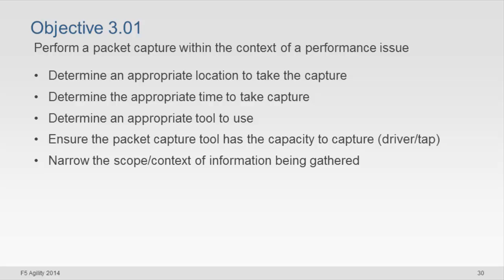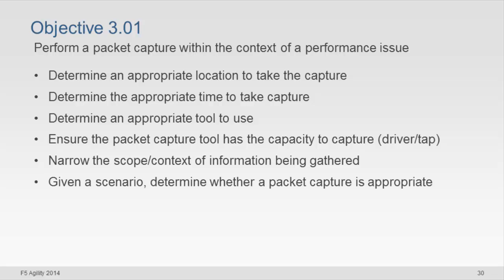Narrow your scope. I feel like I'm beating that dead horse here, but this is what they're trying to drive home. Make sure you're filtering down and narrowing the scope of context that you're gathering on your packet captures. And if you can remember that rule, you should always be able to find the most specific answer in your multiple choice questions.